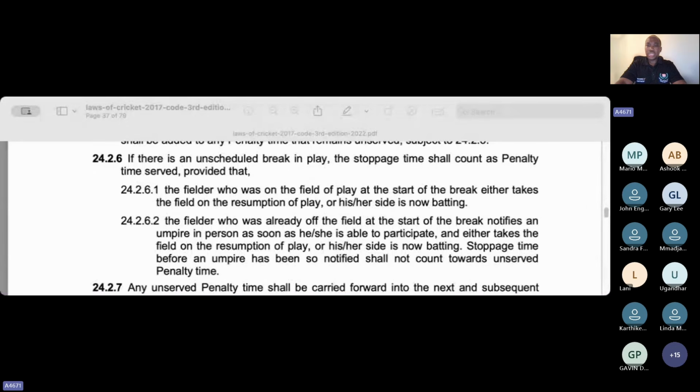So we will not cover such a scenario in our dismissals laws. So I'll give you the answer, SM. Because the bat is no longer grounded behind the popping crease, if the batter was not running or diving into his crease when the bat was lifted, he is not protected. Therefore, unfortunately, that will be out, a run out.